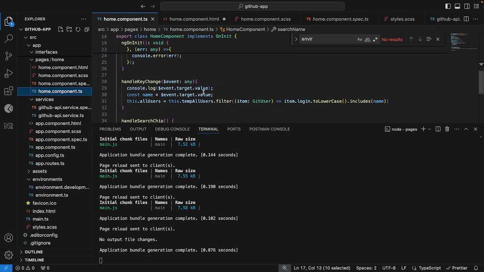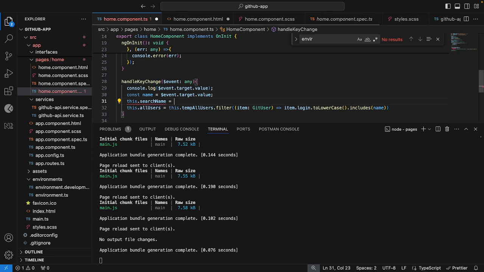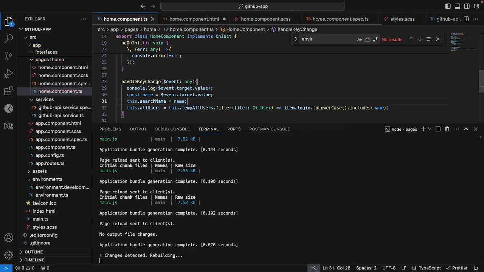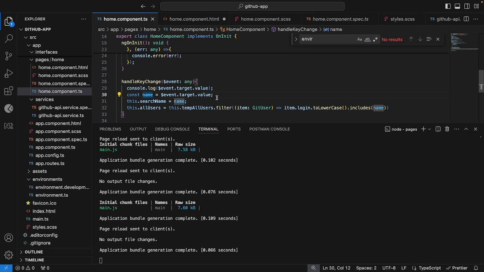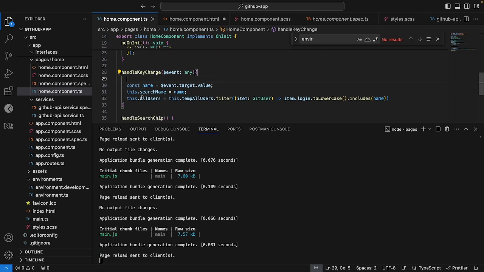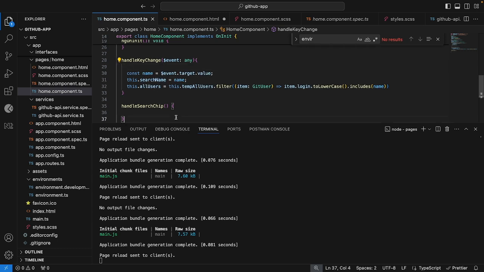So the more we search, we'll just say this.searchName. I know you can just do a property binding if you want, or two-way binding, but this is still fine for me. Doesn't really bother me that much. Okay, so what do we then want to do?